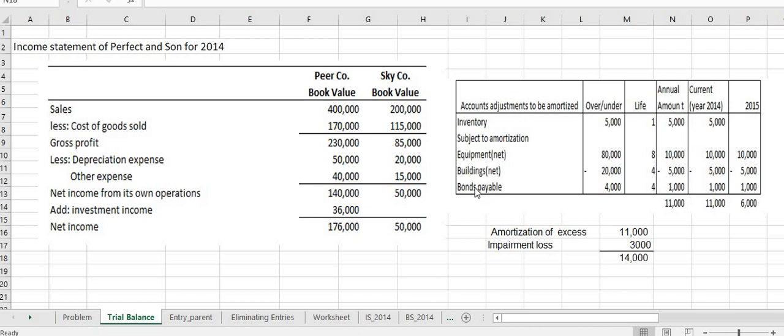And then our bonds payable, or the discount on bonds payable, which is 4,000, divide by 4, the term, which is the life of the bonds. So we have 1,000 as our amortization of the discount. So we have 11,000 all in all as our amortization of excess, which decreases the net income of the subsidiary. Plus the impairment loss of 3,000, because goodwill is impaired by 3,000. So we have 14,000. The parent will record the income of the subsidiary at its net income less the amortization of excess and the impairment loss. So we have 14,000. That's why the parent recorded 36,000. Kasi if it was cost method, di ba, ang income ni parent from the subsidiary is the dividend.